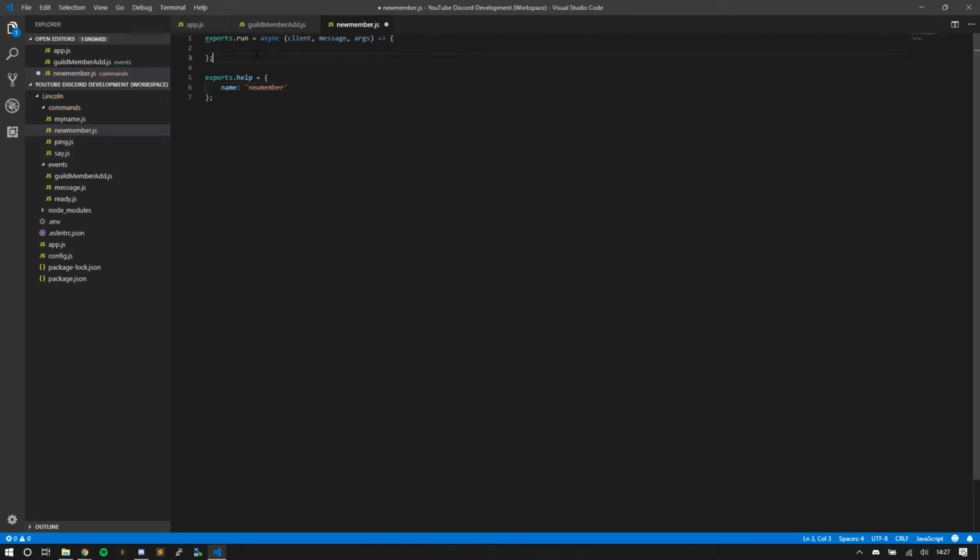So you can emit different events to kind of test and see how that event works. So just like you see here, well, this is through Vue, but it's similar. You just get the name of the event and then the arguments or parameters for that event. But so the name of the event here is just guildMemberAdd, and then we're going to do message.member, and this will emit the event for me. So here in the guild member, the member is going to be me since I'm the one running this command, emitting this event.